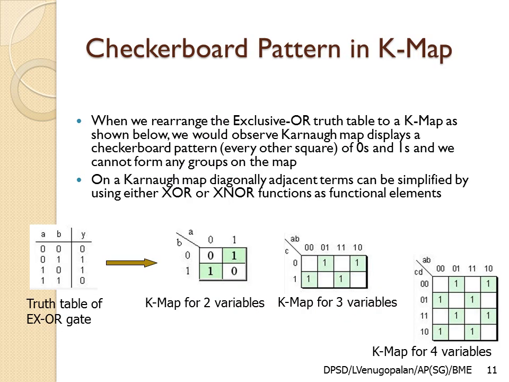So checkerboard pattern in K-maps is very commonly seen as well. By checkerboard, I mean solitary ones in alternate squares. So you have a few examples of checkerboard variables in the figure below. So how do you simplify this? If we go to our previous method of doing this, we'll just end up writing the min terms for all these ones. However, you can use the exclusive OR or XNOR function to simplify these maps further.